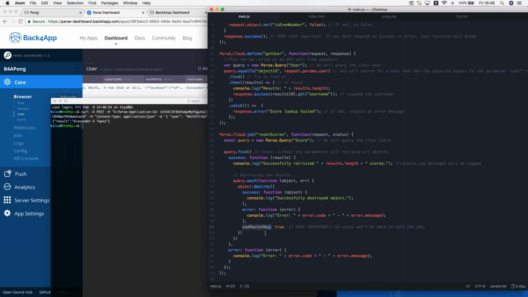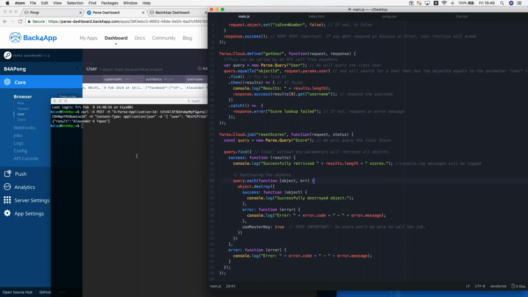So we just put this use master key true. This is very, very important. If you don't use this, anyone that gets access to your job name and calls it is going to destroy all your objects in this case, but it could be just one object, all right?